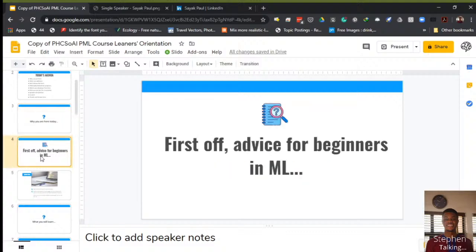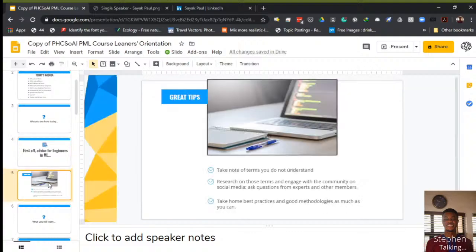So, yeah. All right, so before we go on, first off, our advice for beginners in machine learning, when you come into sessions like this, we have three tips we give. So we tell you, look, take notes of the terms you don't understand. So grab a notepad, a pen, or Evernote on your desktop or phone or wherever you can really store notes. So you take notes of the terms you don't understand from your speaker during this session. Of course, just take note of those terms because they will be highly crucial for the next step.